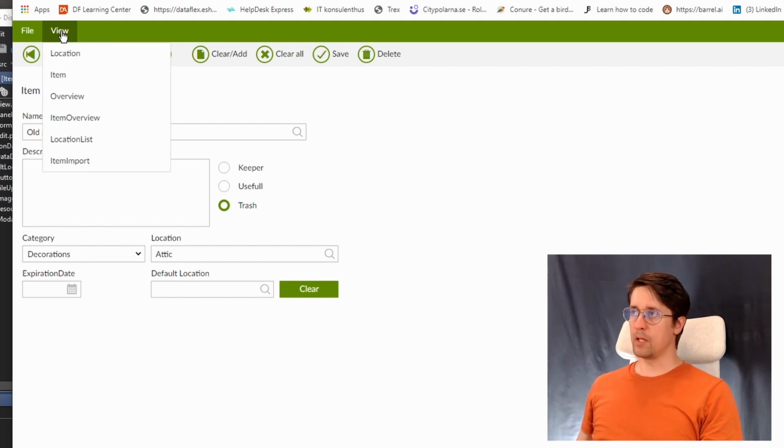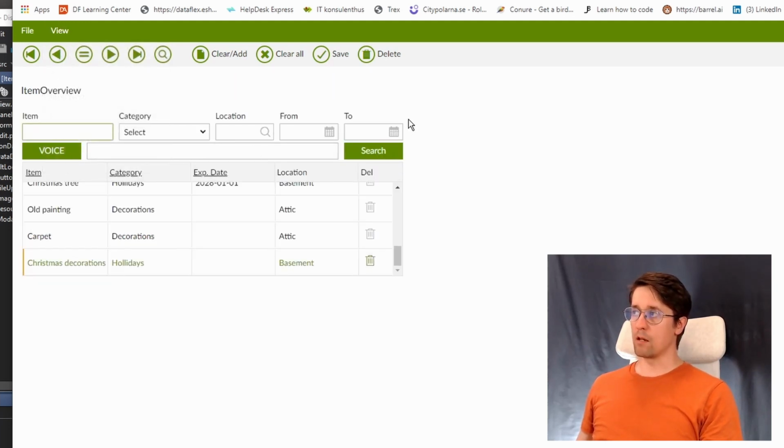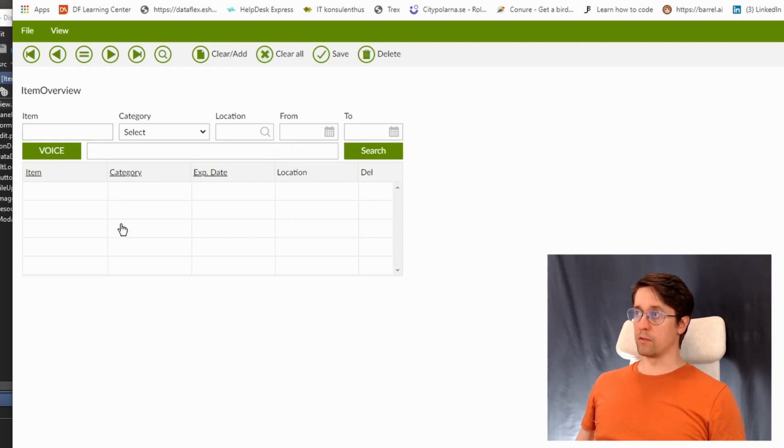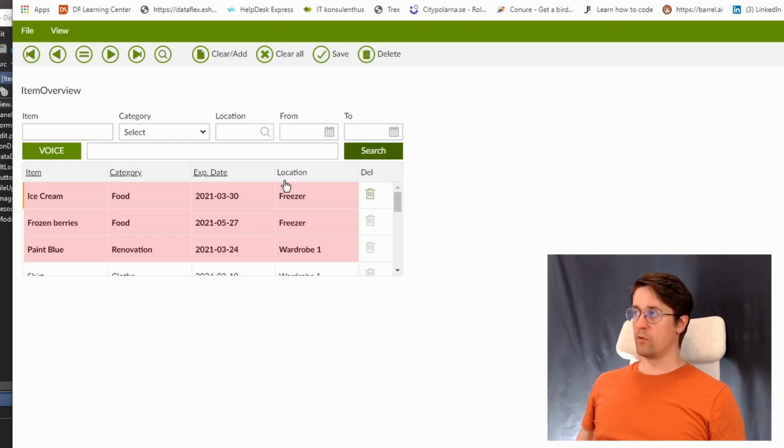But many applications today have these kinds of list views or dashboards where you don't have the default behavior of data aware components that you can page through, because I cannot select using these, or there's nothing that really happens. If I clear all, then I just clear the entire view here. So it's kind of just annoying, and I'm not sure what's going to happen if I click delete. So I actually want this to disappear when I'm in this view here.